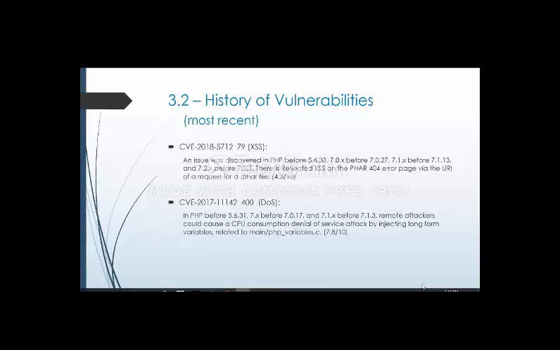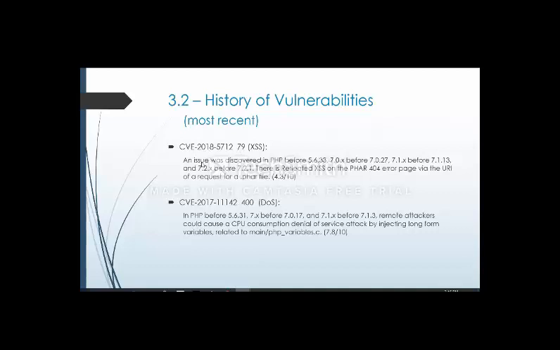These all happened in 2018 and 2017 on the most recent version of PHP, which is 7. Okay, the first one: this is the ID of the vulnerability, and this is the type of the vulnerability. The first one, the type is cross-site scripting vulnerability.